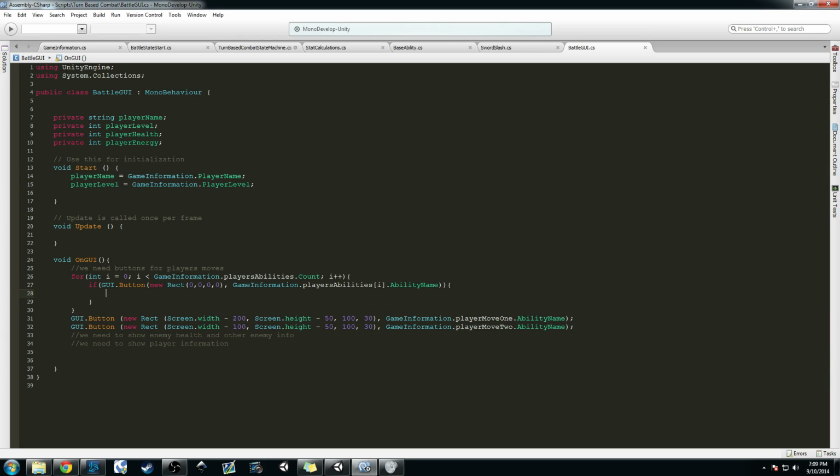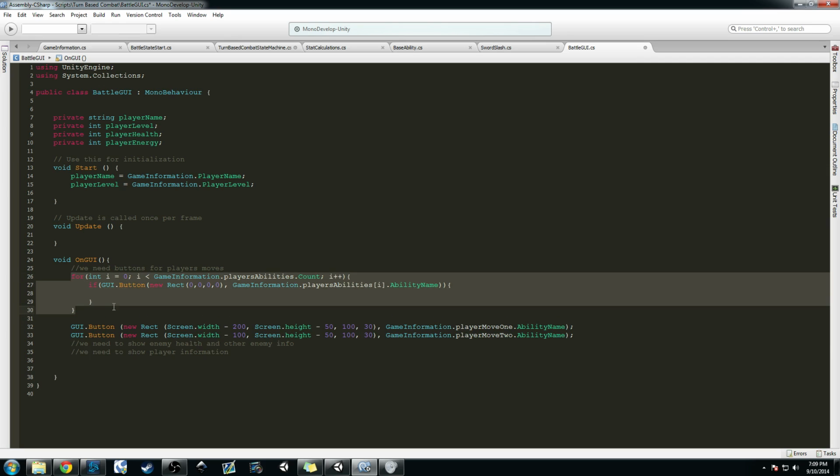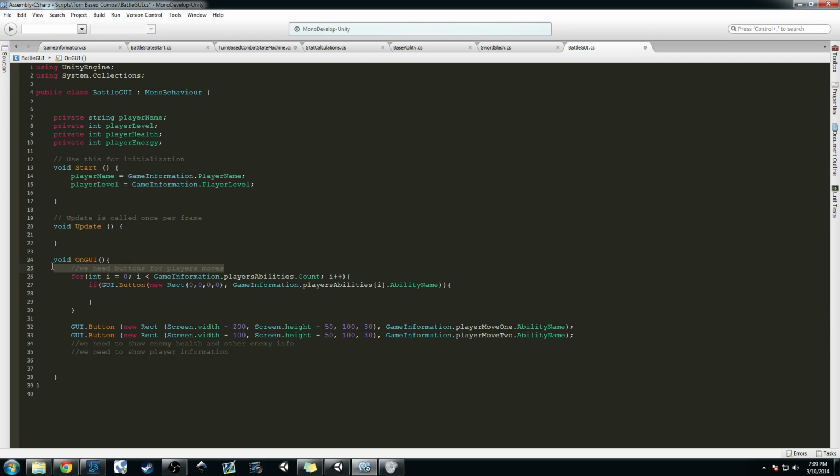So we've created this for loop. I'm going to go ahead and make a little note here. We're going to say use this for loop to display several abilities.